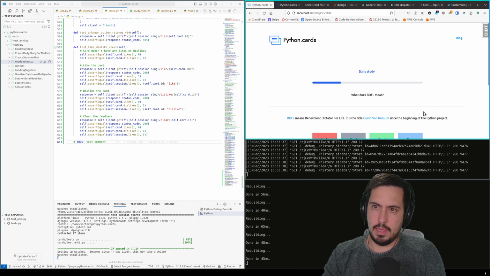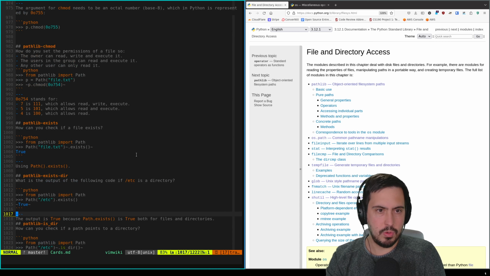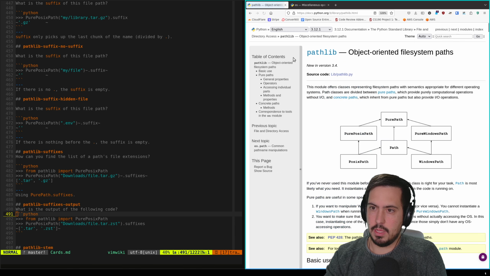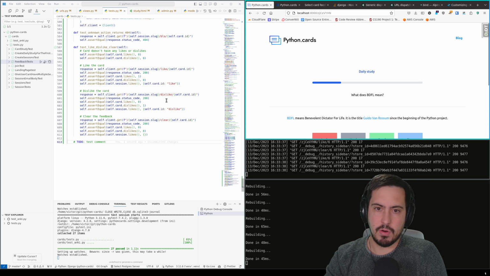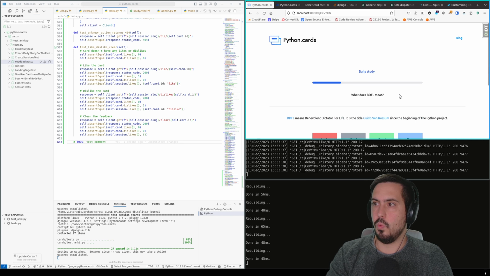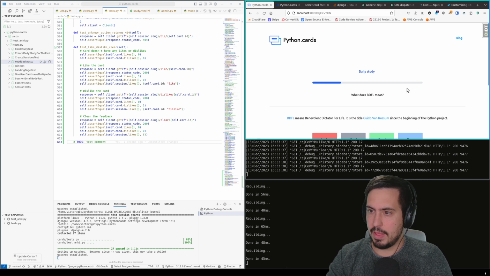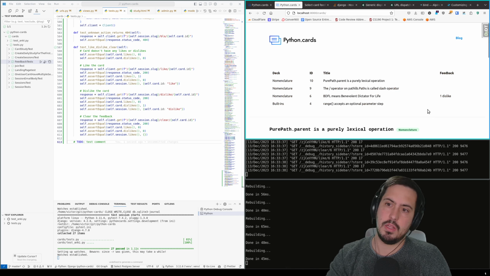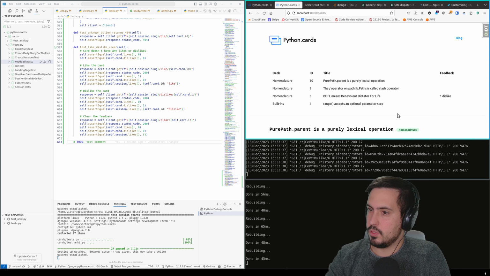Finally, just a reminder that I have hundreds of cards, almost 200 cards, I think, ready for the pathlib deck. So probably the next day, apart from implementing this comment feature, the next thing I will do is import all of those cards into the platform so we can see and iterate a little bit in this view so we can see all of the cards, what they are, and we can sort them and do some other things.